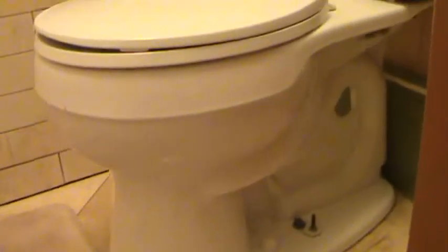Let me get this set up here. I wanted to show you this really quick. Do you remember what's supposed to happen down here? You've got a toilet bolt and there was a cap on there like that. Well, that cap is supposed to snap on down there. And before I put it on there, I just want to make sure it's tight, and it is tight.